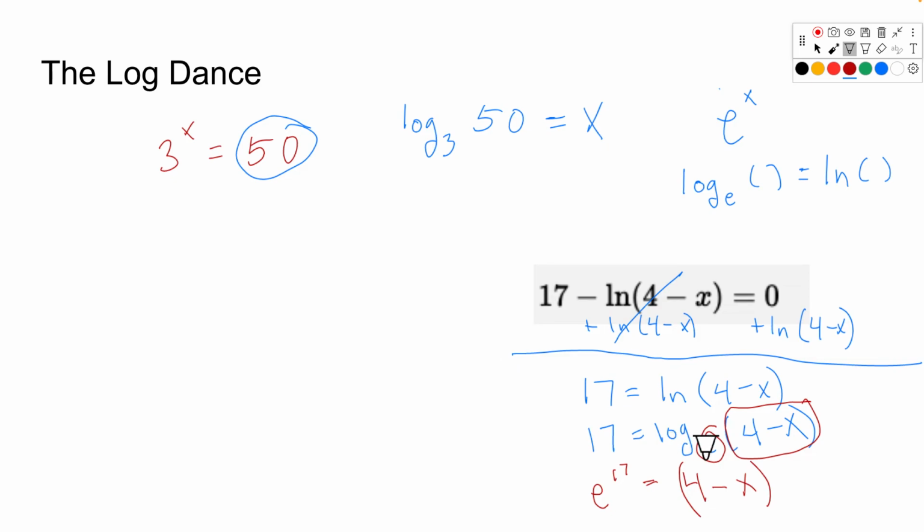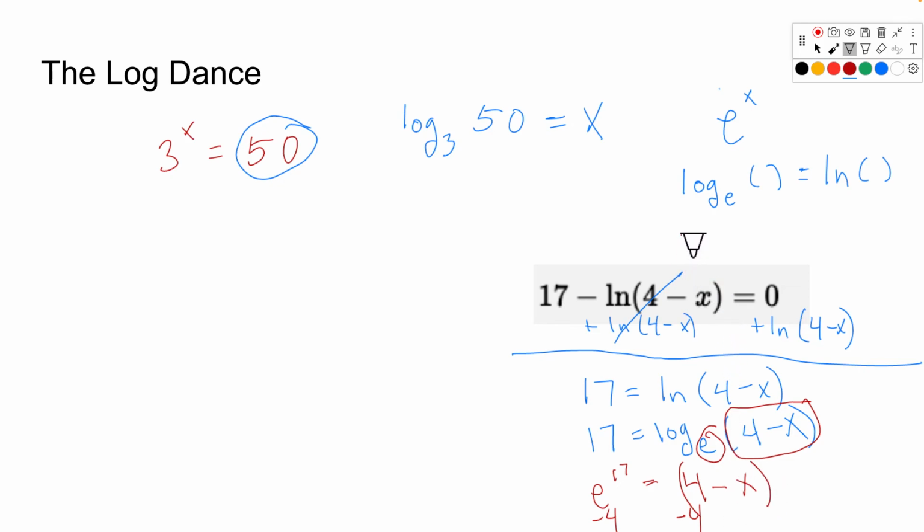We're not quite done, right? We would subtract 4 and then divide by -1 to finish solving for x. But we've got the major part of this done. And this is the part most people would get stuck at. How do I get a logarithm and turn it into an exponential? And most of you were probably taught, if you were taught like I was, to take the exponential of both sides, and it just seemed like something weird. But this will work. And again, we would subtract 4 from both sides, and then we'll divide by -1.